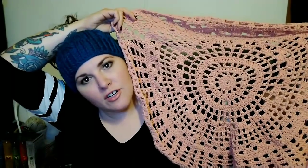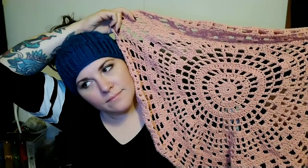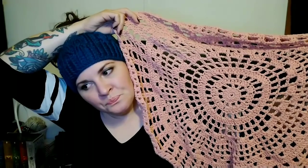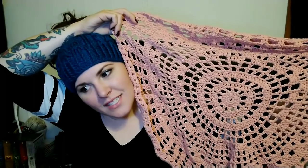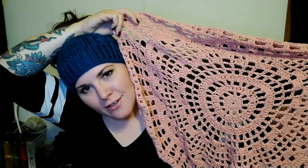Because it has extra parts that come up, so it comes across here and then goes underneath the arms. But after I saw how many balls I had to use to make this one, I wasn't going to have enough to make the other half of it. So it's just sitting here like a giant doily, doing absolutely nothing for, I don't even know when I started it. I don't even know if I lived here at the time. Maybe. It's somewhere between 2 to 5 years old. I don't have a clue. I'm serious. I don't even know anymore.